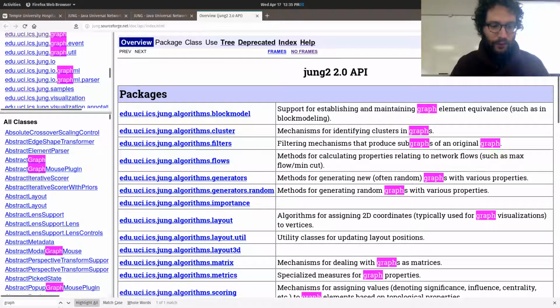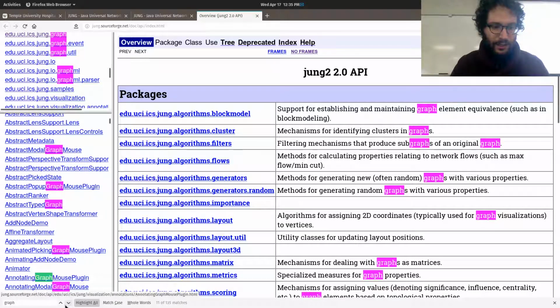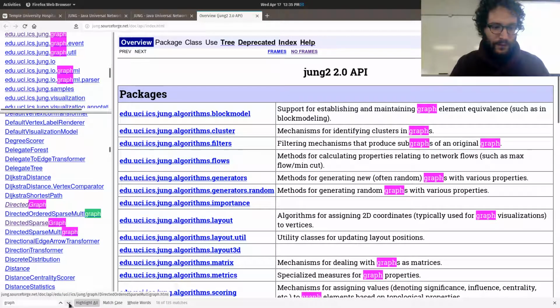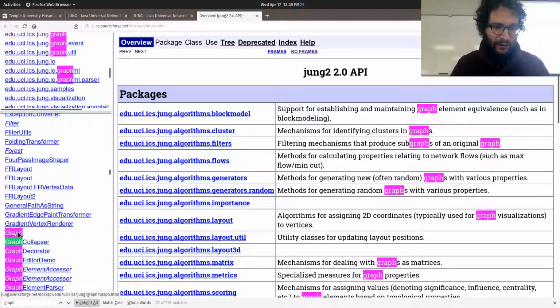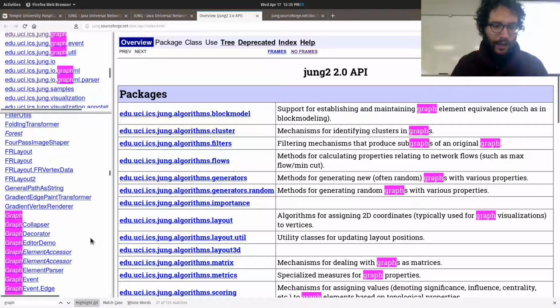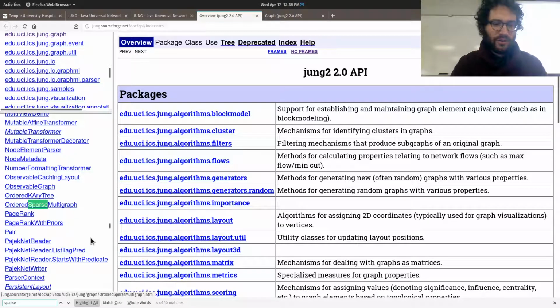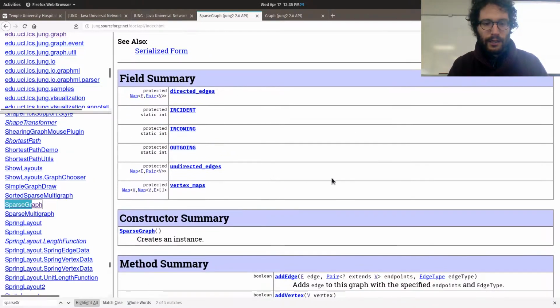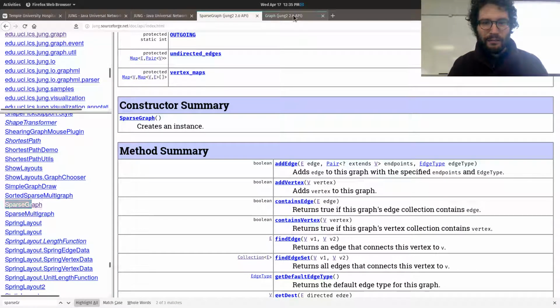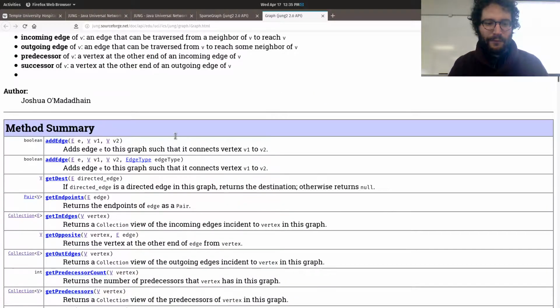So we can look for the graph class over here. Right, this is specifically the graph interface, and what can we do with a sparse graph? Basically, what methods do we get from having a graph?